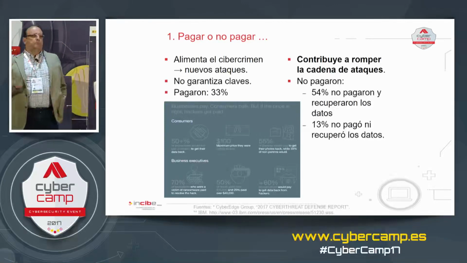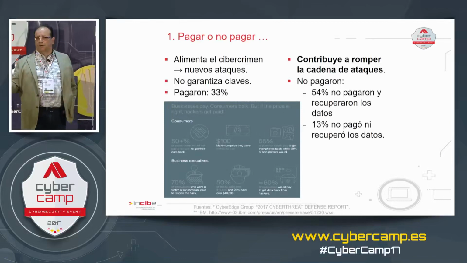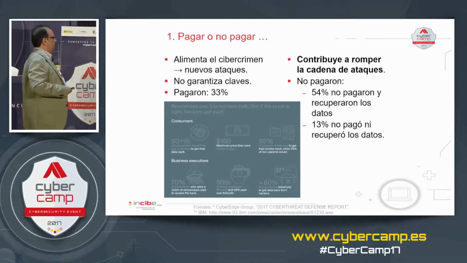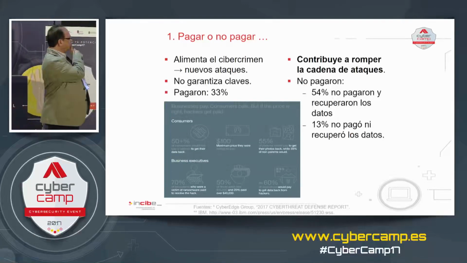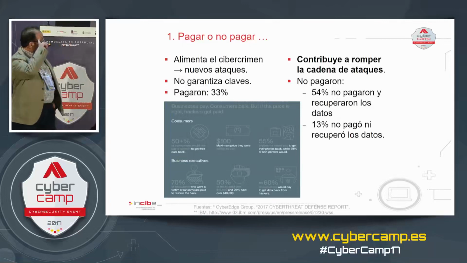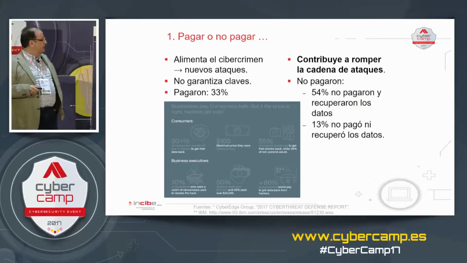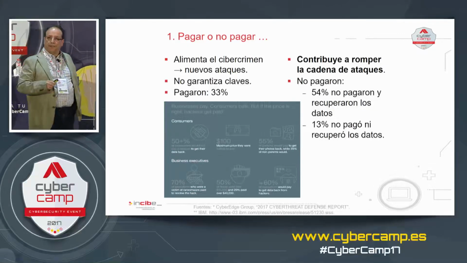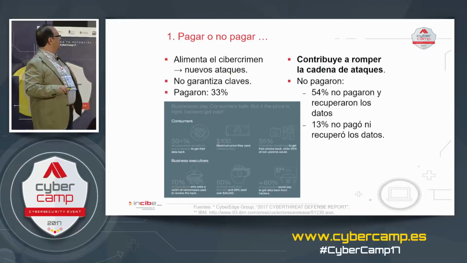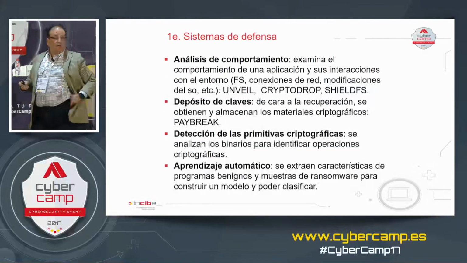So in companies, what we see is that if equipment is infected, that translates into downtimes. We've seen how hospitals have been infected with ransomware, police stations as well. We're talking about big entities, institutions, and companies, and this kind of extortion translates into downtimes. And in many cases, studies have shown that managers and the management in companies have some money set aside in order to pay this ransom in case of ransomware.